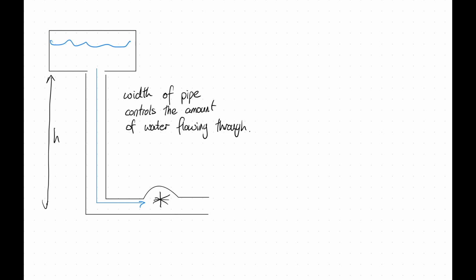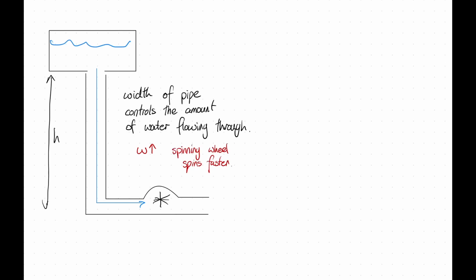If I want to make that little spinny wheel down the bottom spin faster, what should I do regarding the width of the pipe? If I have more water flowing through the pipe, there's more water that's going to push past my little spinny wheel, making it rotate more. If I have an increase in the width, I'm going to make the spinny wheel spin faster.